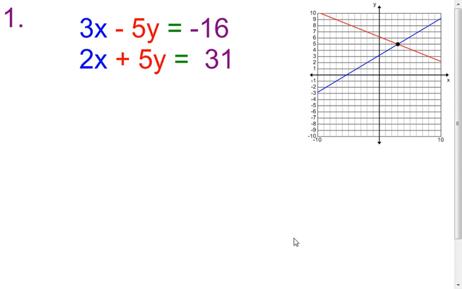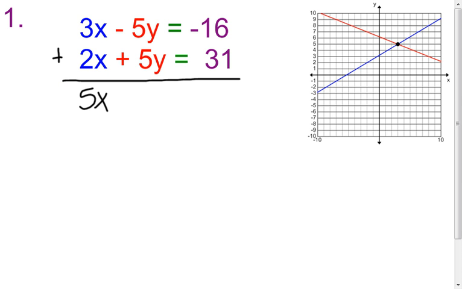I could get them into y equals mx plus b, no problem, which is a big hint that they are linear. Anyways, with elimination, you want to get your variables lined up on top of each other. So you want the x's on top of the x's, the y's on top of the y's, and the constants on top of the constants, which in this case they are right here. Then your goal is to be able to add these two equations together to get one of your variables to drop out. And the way you're going to get it to drop out is to make them add up to 0.